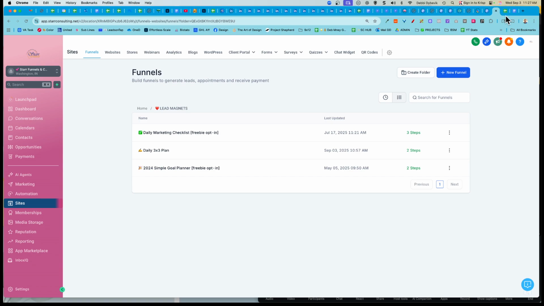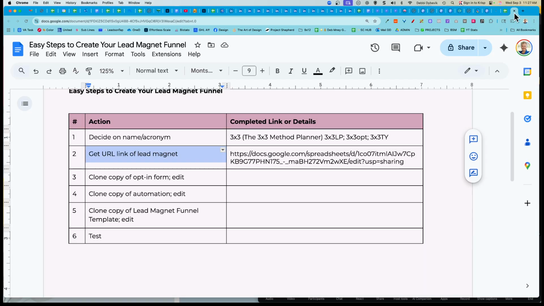All right. Now let me come back to our little worksheet here, and the order that I have them in is first do your opt-in form because you're going to need that before you build other things. And then you might as well go ahead and make a copy of the automation, because when you do that, you're going to create the tags also. And then the last thing you'll do is you'll get into your lead magnet template.